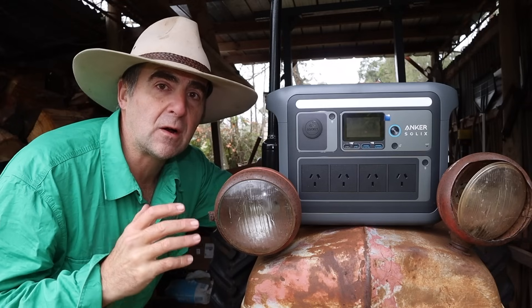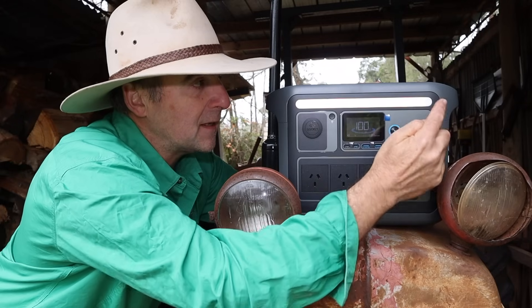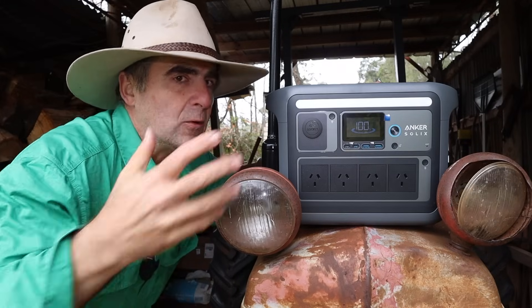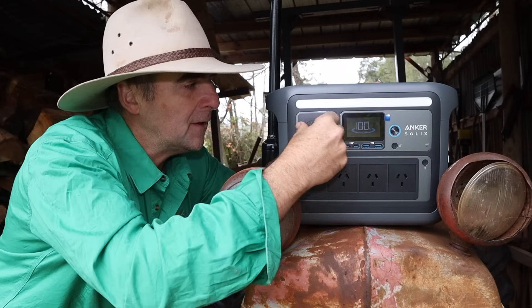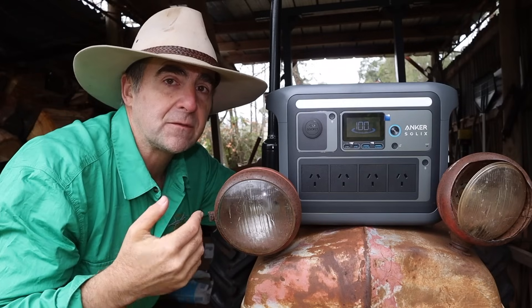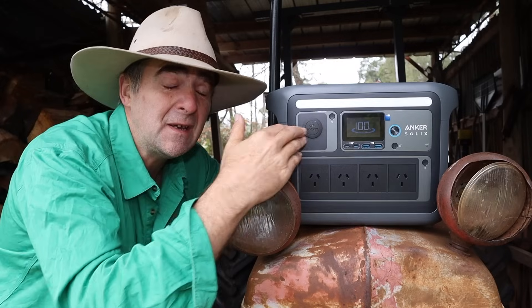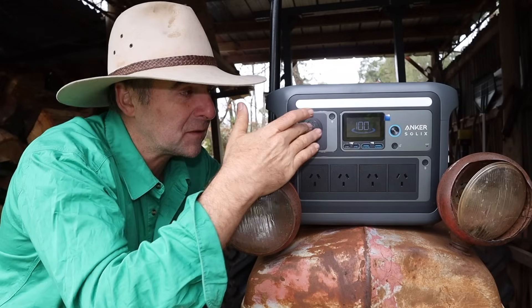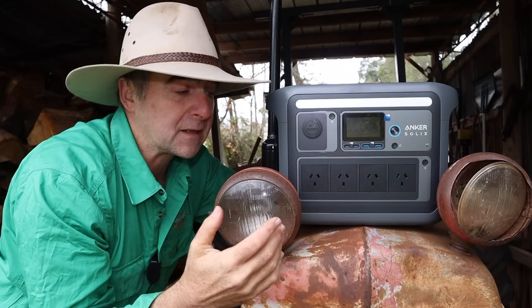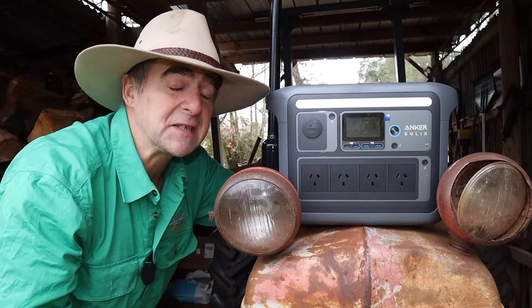Let's have a little tour of the features of this device. Starting with the front panel — there's a light up here; you turn it on and then you have to turn it on three more times to turn it off. They all do that and it's really annoying. I wish it was just on/off. There's a 12-volt socket so you can run a car fridge off it — that's really important. Everyone uses 12-volt sockets. You've also got two USB-C and two USB-A outlets and four domestic plugs down the bottom, so you can plug plenty of stuff into this.